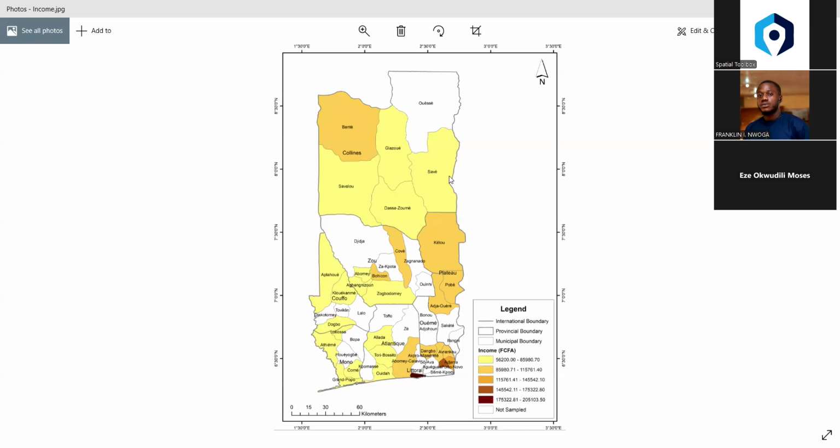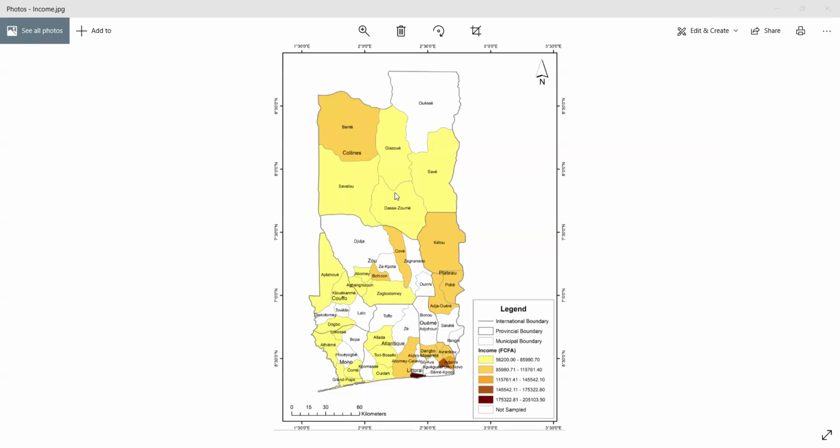It becomes an existing map because you don't have the vector file. What you have is the raster imagery, because once you export to a picture format, it becomes a raster image. Once you scan with your scanner, it becomes a raster image. So these are called existing maps because they are already produced. Somebody has drawn them, so it's just for us to be able to use them. So they are called existing maps.